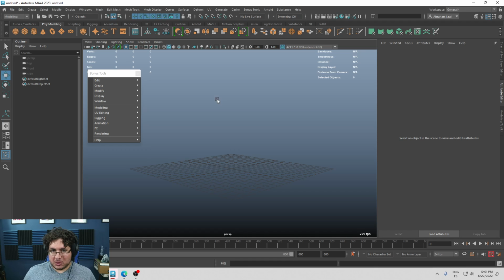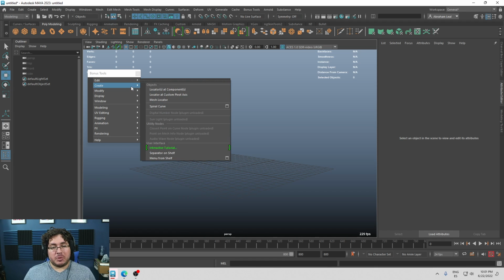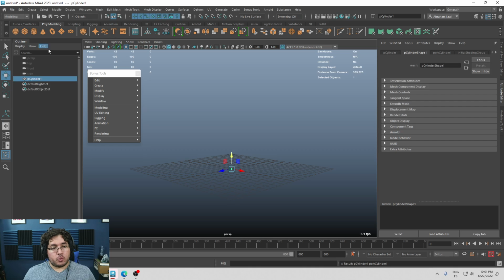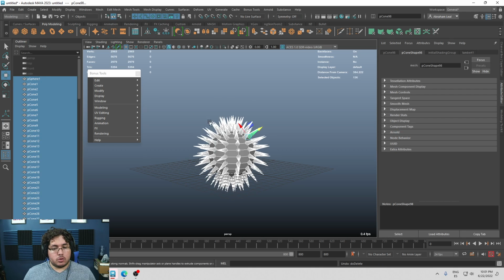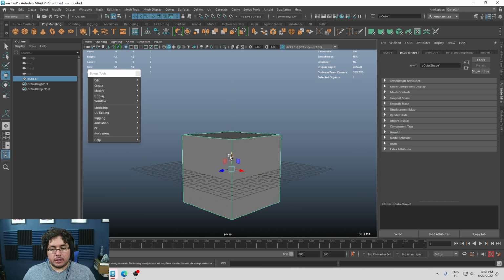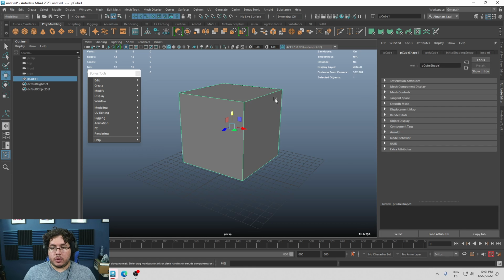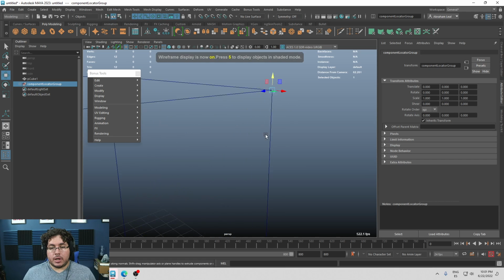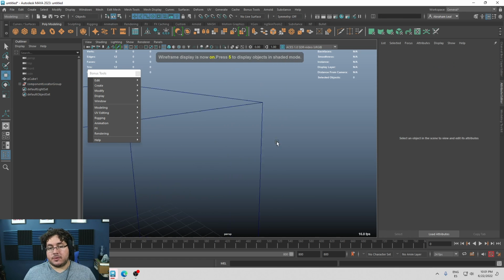So this is going to be a short little video with just a quick couple of tips here and there. This one's pretty cool: Create Locators, Add Components. I think I'm going to be using this quite a bit for rigging. Let's say that you want to do some rigging, for instance on a cube, and you want the pivot point of the cube to be up here. Well, I can just grab that guy right there, Create Locators, Add Component, and there we go. We have a locator that lives exactly at that specific component.